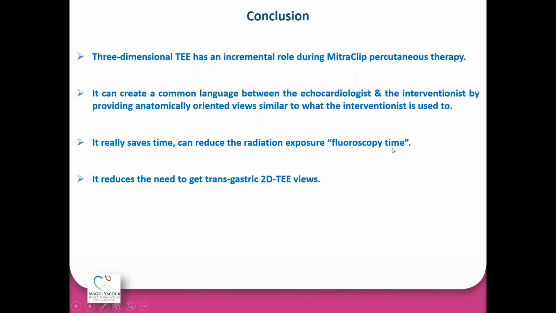So in conclusion, 3D-TEE has an incremental role during MitraClip percutaneous therapy. It can create a common language between the echocardiographer and the interventionist by providing anatomically oriented views similar to what the interventionist is used to seeing. It really saves time. It can reduce radiation exposure, which is fluoroscopy time, and we have shown this in our paper. And it reduces the need to go to the stomach to get transgastric views.